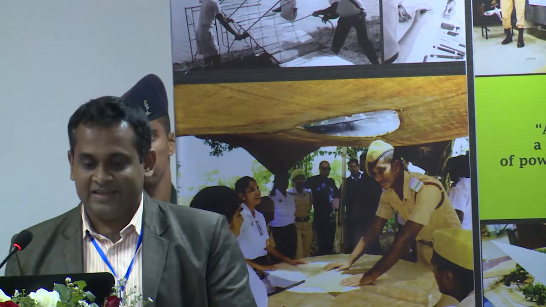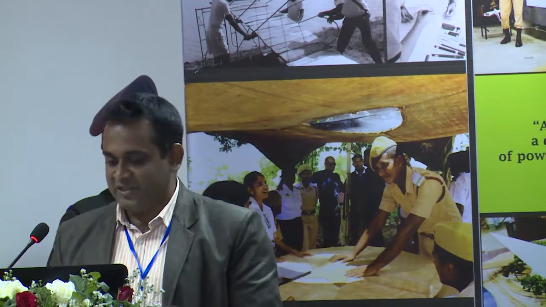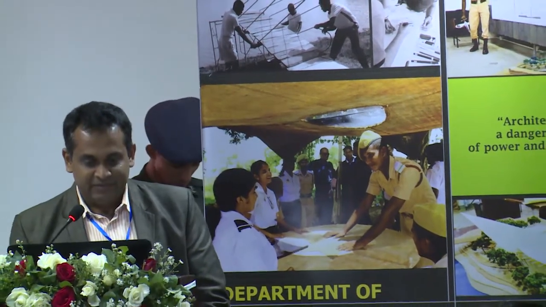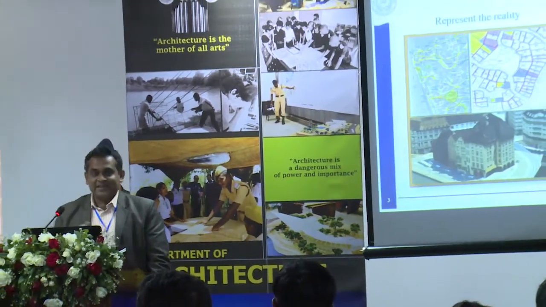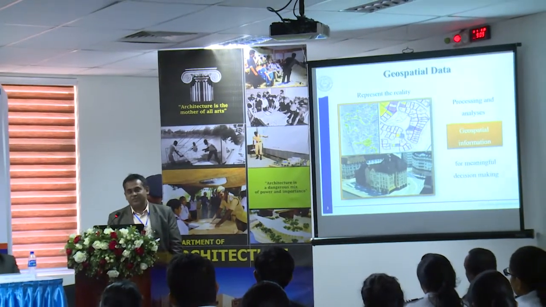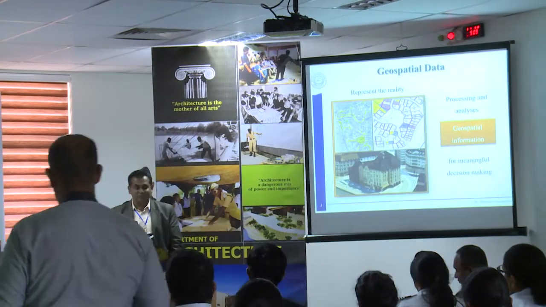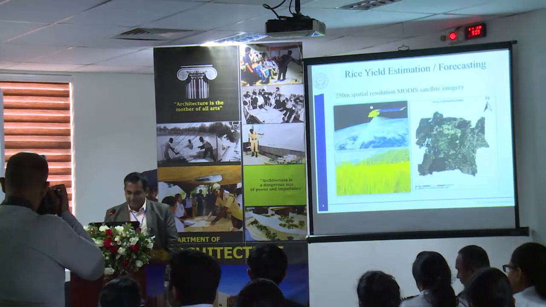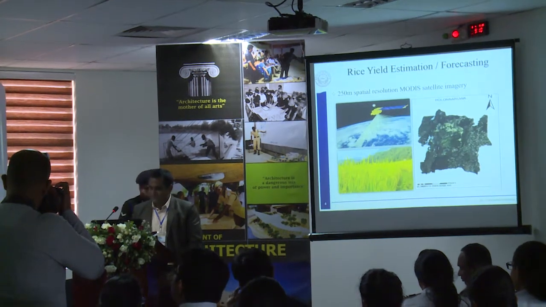So the geospatial data represents the reality, in many different forms like two-dimensional representation, thematic or character, or three-dimensional representation where we can get three-dimensional information or data from the real world. All these different data will provide us very useful information to go for a very meaningful decision. So that's the very important thing. Let me give you one example of how this information provides us very meaningful information.